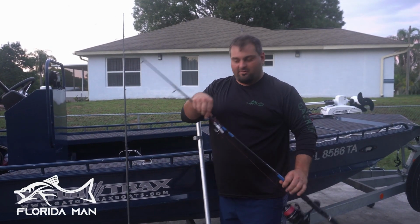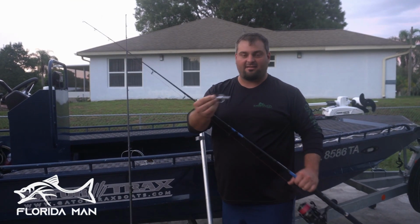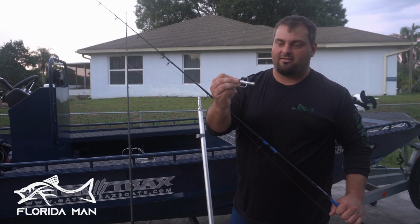Gator eats the bait. We're gonna sneak up and try to get a snatch hook in him. Big treble hook here. This is the 6-aught extra strong hook by Gator Taker.